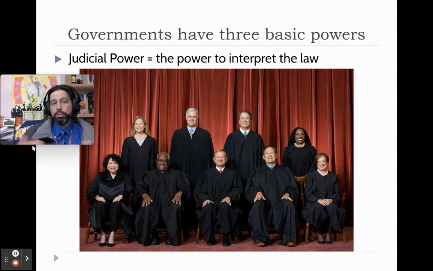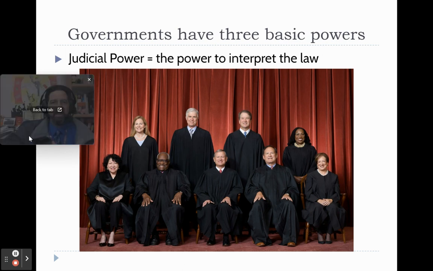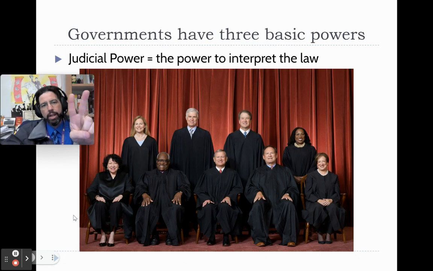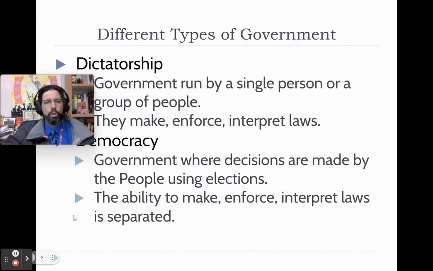And in fact, when you look at the class policies for this class, there are some things that are very clear, like boom, boom, boom: 80% is the mastery check. That law is really simple. You don't need much interpretation. But anything that a teacher considers distracting can be taken away from a student. That's really vague. And it's vague because it allows me, the leader, to interpret what that means and then be able to manage a class that way. So it wasn't by accident. Okay. So you have legislative to make, executive to enforce, judicial to interpret the law.